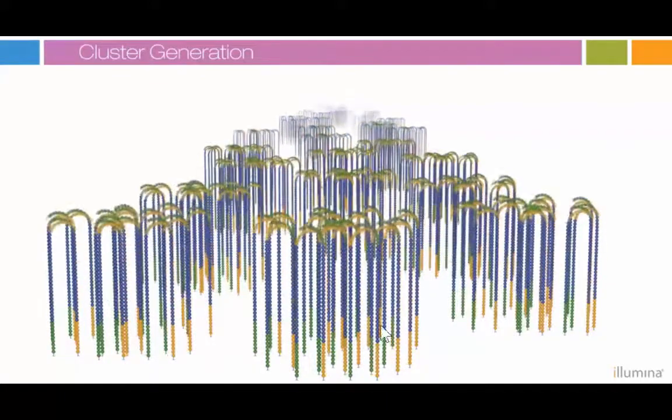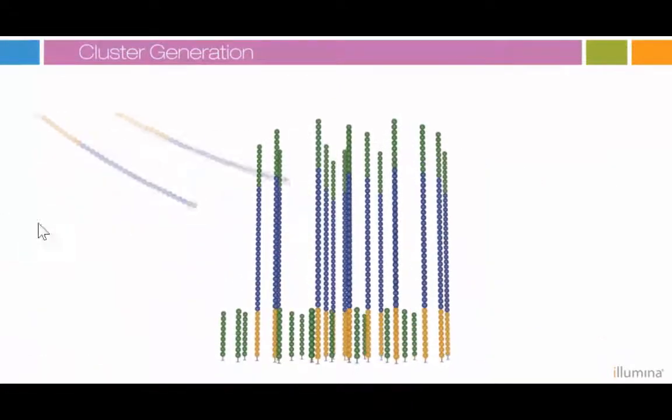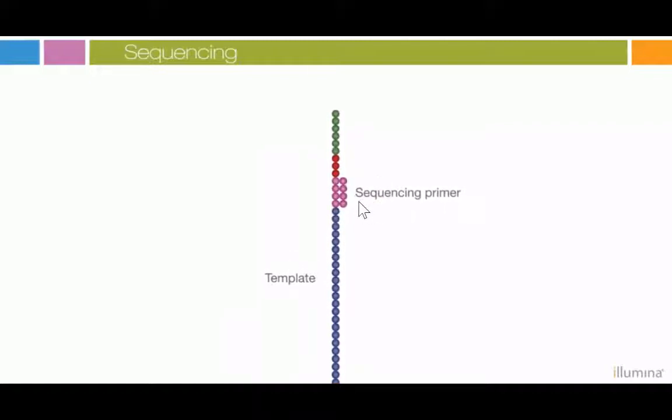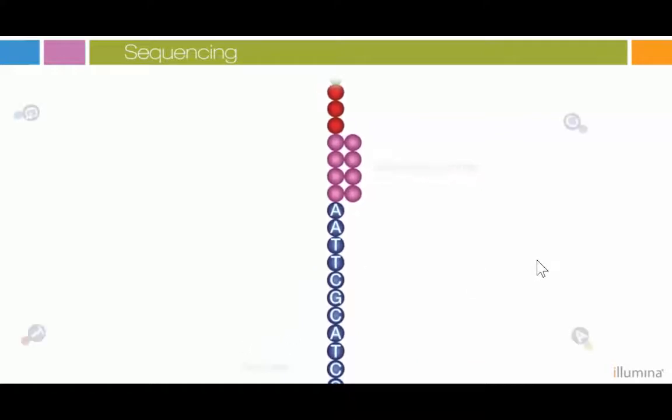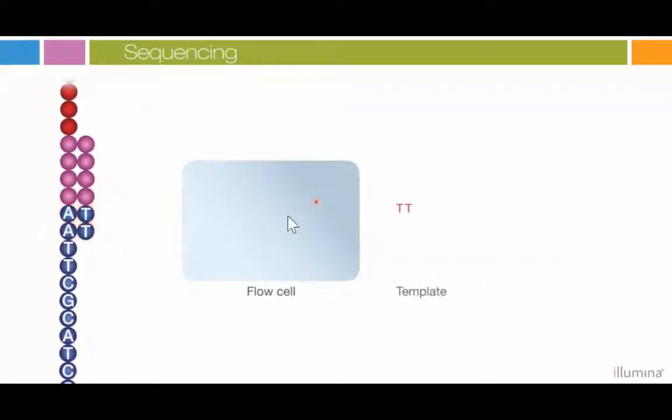After denaturing this double helical strand, one of them is cleaved off, and one sequence is removed and only one forward sequence remains here. Now here the sequencing starts. Utilizing the primer sequence here, the synthesis can start from the top point to the bottom. Now here, similar to the Sanger sequencing method, a fluorescently labeled building block comes in. Only the matching one shows up here, and then it gives the signal. And then along the line of the synthesis, the nucleotides come in and show their signals, and it can continue like this.